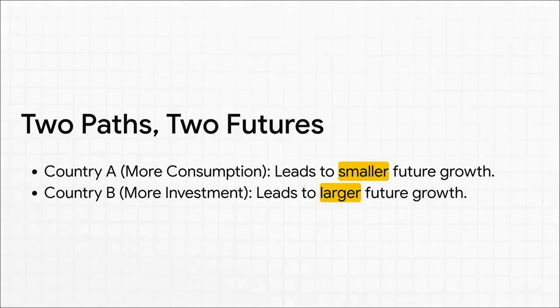And as you can see, we have two countries, A and B, making very different choices here. So country A is really focused on today. It's producing a ton of consumer goods, which is great for now. But country B is playing the long game. It's sacrificing some of that present-day enjoyment to invest heavily in capital goods. And the results? Well, as time goes on, country B's investment pays off, big time. Its PPF shifts out much, much further than country A's, which leads to way more wealth in the future.